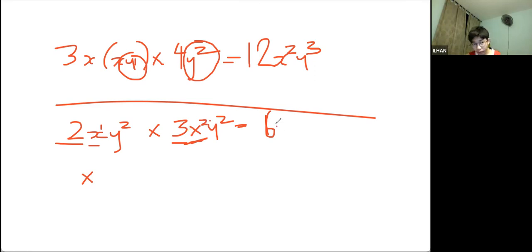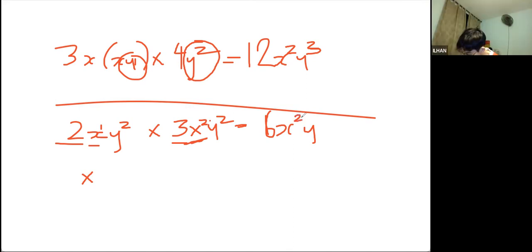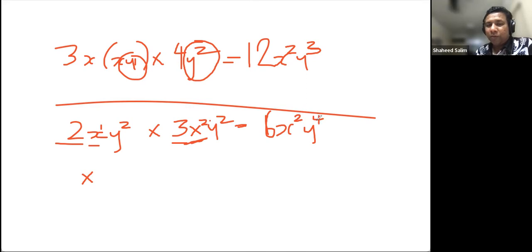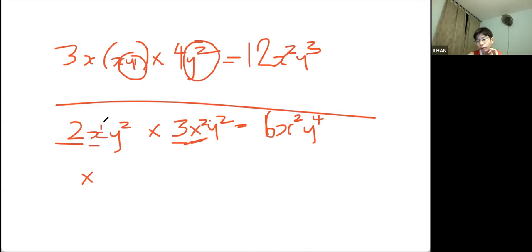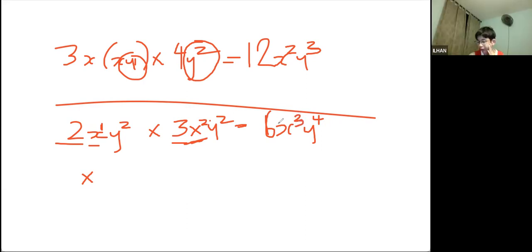So it will be 2xy2 times 3x2y2. 6 times x, 6x squared. The answer 6x squared and y4. y to the power of 5. Why power 4, is it? Okay, but then why you forget the x to power 1 on here? x2, 1 and 2 makes 3. I can't forget that.